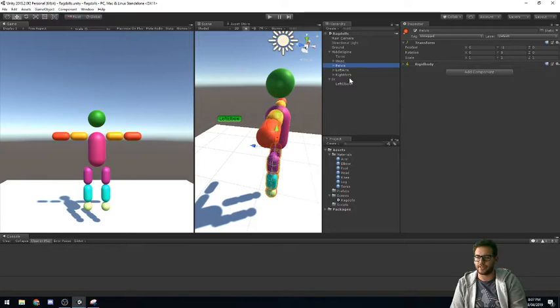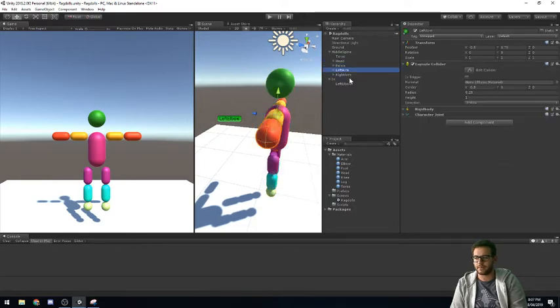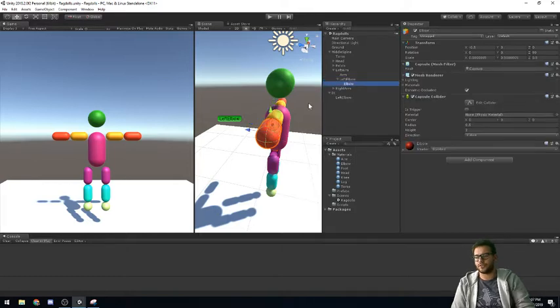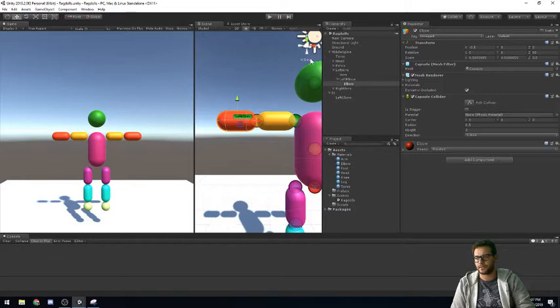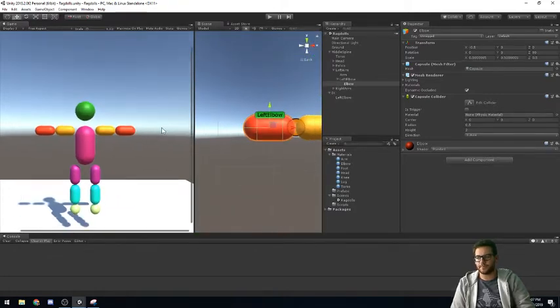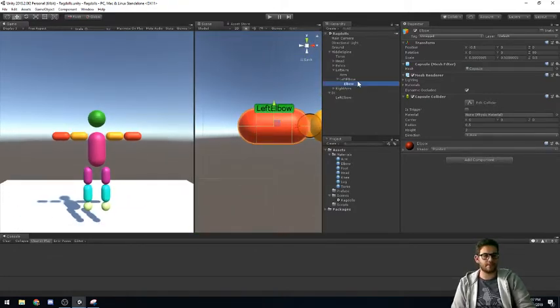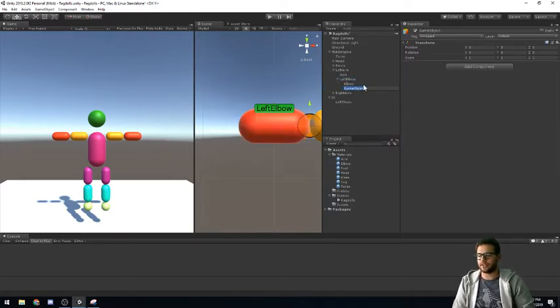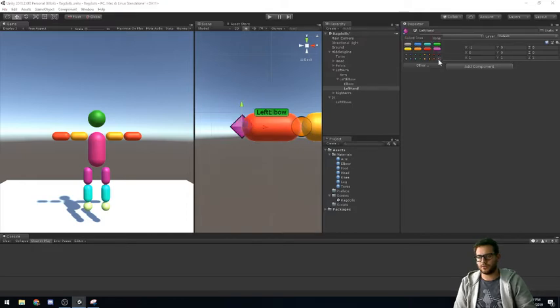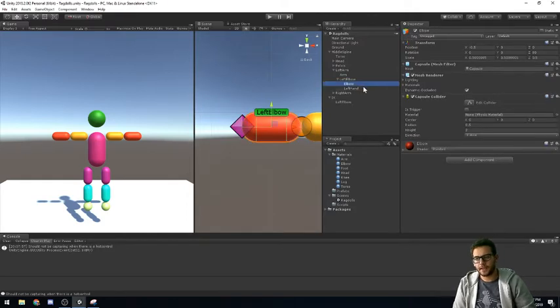The way I did it was by, where are we? Okay, so you see where it says. I'm going to go in this view actually. There we go. Okay, so you see how we've got the left elbow. Well, what I'm going to do is add another empty game object just here, inside of left elbow. I'm going to call it left hand. Okay, so the easy way to do this is I'm going to just give it any icon. I don't care. Okay, so left hand.